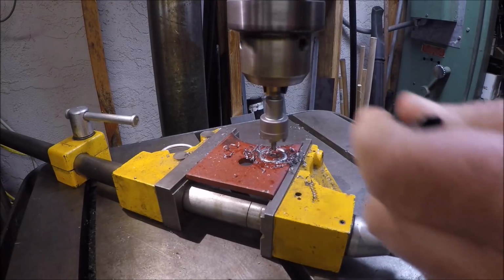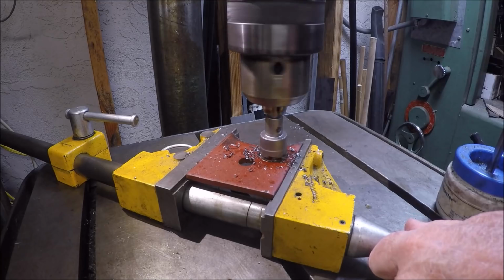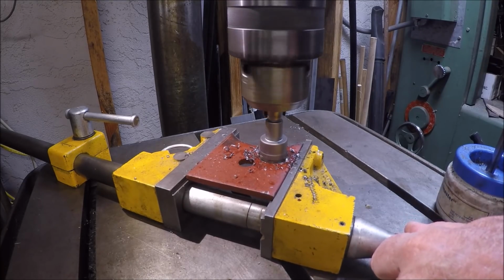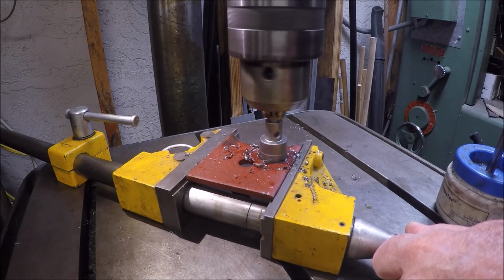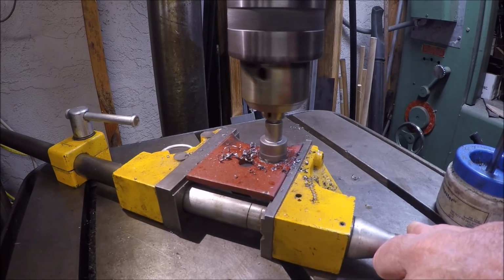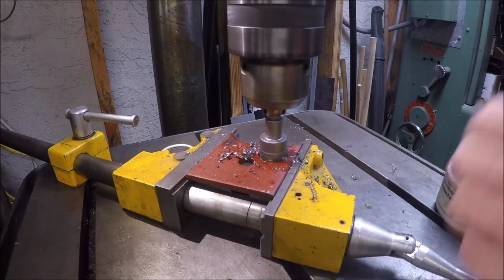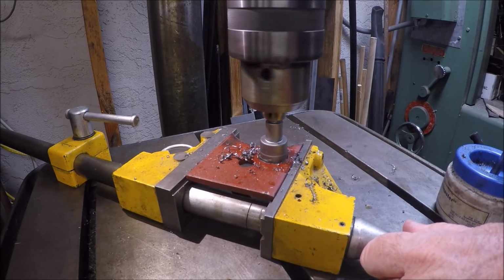Okay. Got the drill fired up. We're running somewhere in the 400 RPM range, and start drilling. Now, once the pilot gets through, to me it sounded like it was a little bit too fast for the cutter once it engaged the plate, and I got a little singing there. You'll see here, I'm just starting to engage, and a little smoke, and it just seems fast to me.